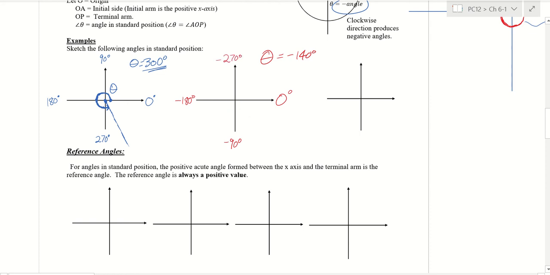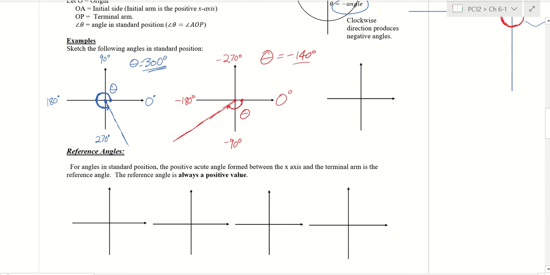But we don't even need to go that far, right? We can simply hit 90 degrees and then go how far past 90 degrees? If we're at negative 140, we can go 50 degrees past that. So roughly 50 degrees past that. There you go. And you can draw your terminal arm starting at the origin, going through where the angle stops, and then just continuing forever. So this is your angle theta in standard position.